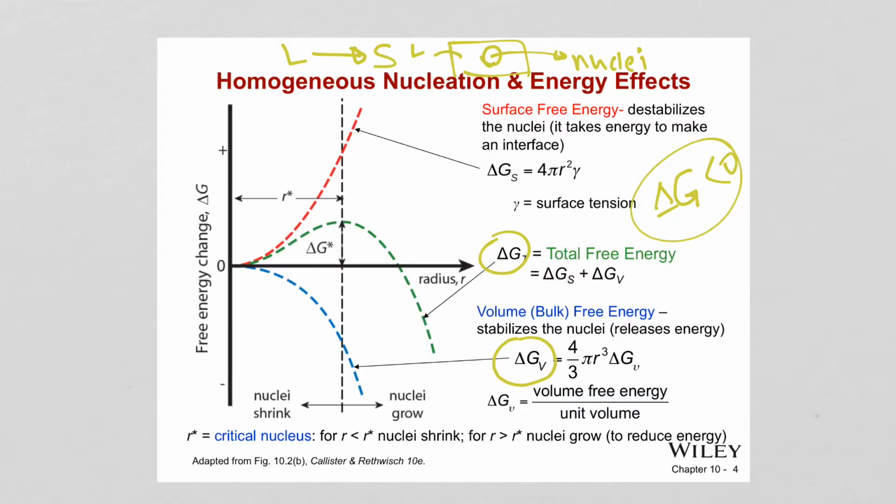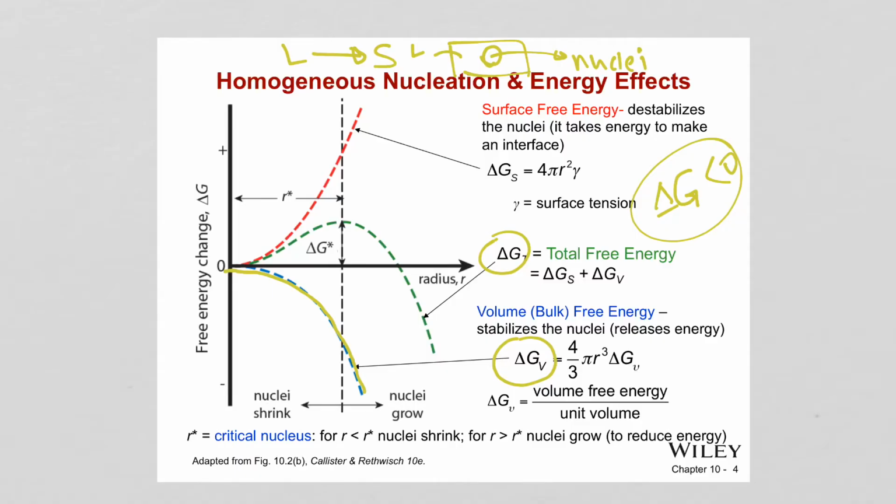So as you can see in the graph, the volume free energy is shown with the blue, and as you can see, as the radius of this nuclei keeps increasing, the volume free energy is decreasing. So it is actually making it stable, because that's what we want, right? We want the free energy to go to negative, to decrease. So when it's decreased, it's getting smaller. That means the material is becoming more stable, the nuclei becoming more stable. So the volume free energy is basically the difference between the free energy of the liquid and the solid. We are going from liquid to solid.